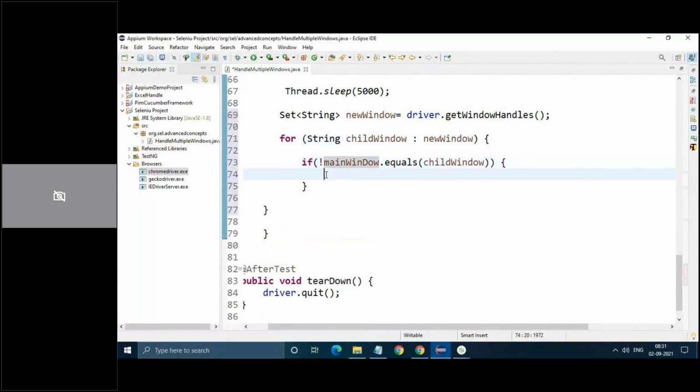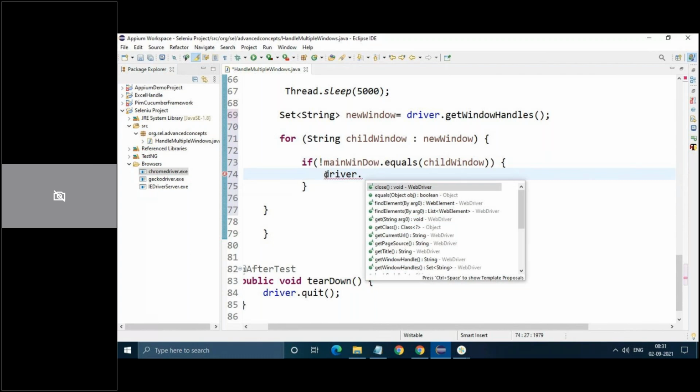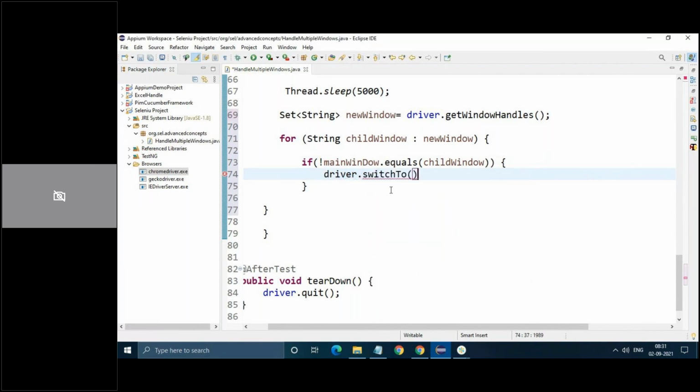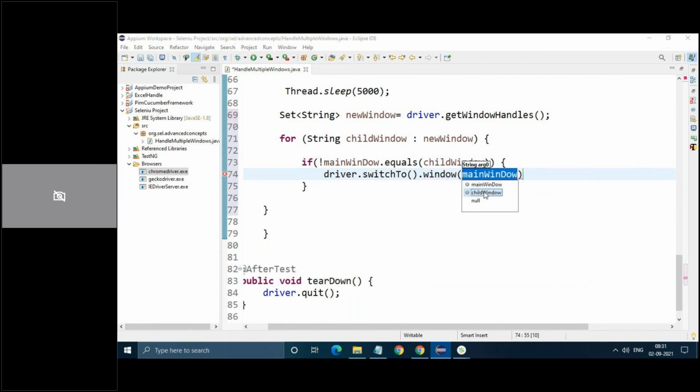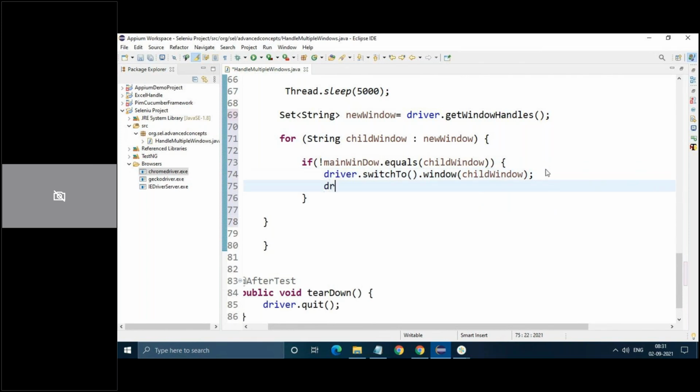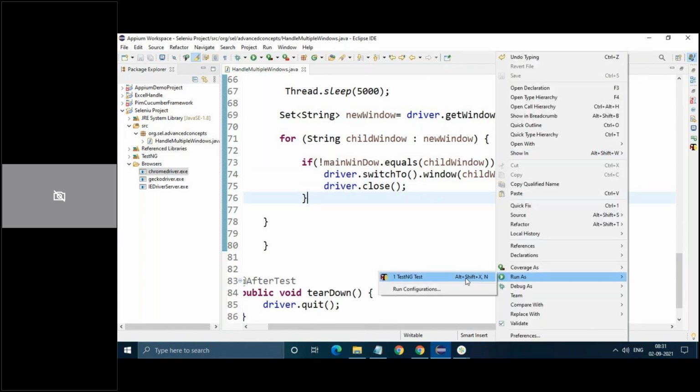If both are not equal, then you need to switch to window. Here you need to give child window. It's the child window, then close the child window. If you have 10 windows, every time this for each loop is there, right? It will iterate and it will close. Okay, let's see. Run as TestNG test.